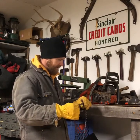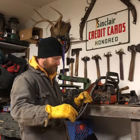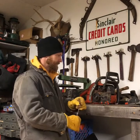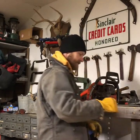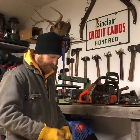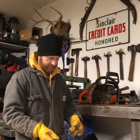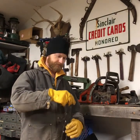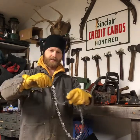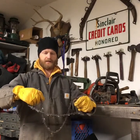This chain probably has maybe one more sharpening I could do, but it's getting where some of the teeth are different sizes and it just doesn't cut really good. So I've got this brand new chain I'm going to put on. One thing I wanted to show you - if you ever get these chains all wadded up and you can't figure out how to get them back to normal, just grab these loops like this, pull them out, and then flip the chain over to get it back to the way it's supposed to be.